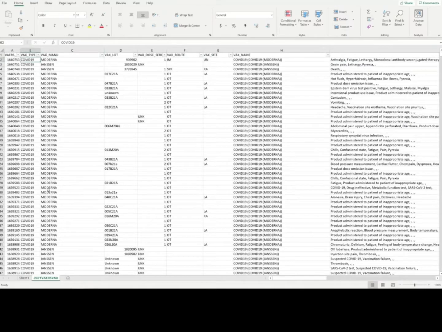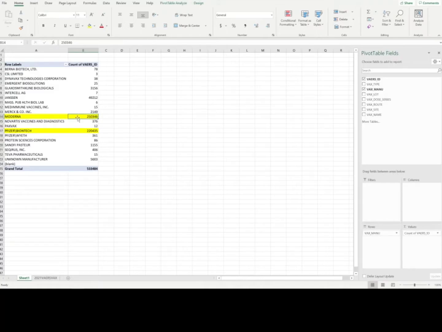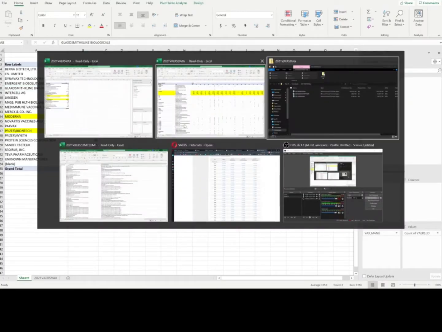And then I took that data, created a pivot table, and here's some interesting information across all states for 2021. Of the 533 cases on this sheet, Pfizer and Moderna had almost 250,000 each for adverse reactions, right? And then Janssen, I guess that's probably Johnson & Johnson, I don't know. So, just some highlights and lowlights. All these other vaccine companies and vaccines, GlaxoSmithKline 3,000 reported to VAERS for 2021. All right, so now let's go to the main sheet.